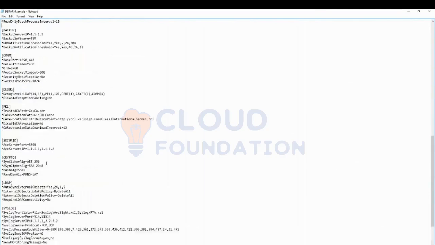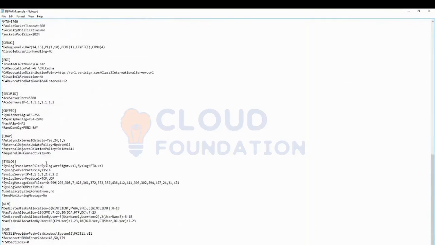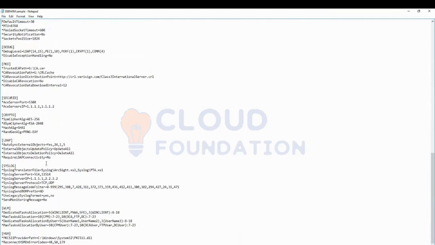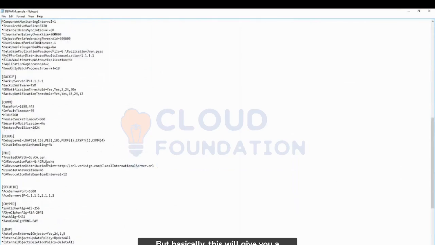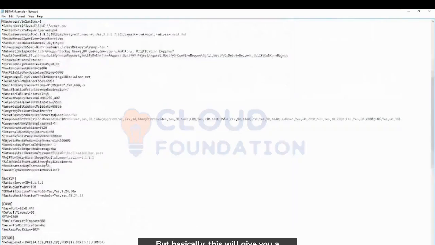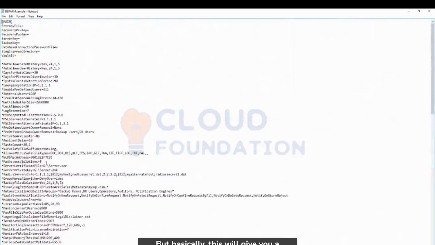These are the integrations that you can perform: PKI, SecurID for authentication purposes, where you can specify the details over here. You can do the syslog integration for the SIM server. HSM also. I will explain later what HSM is all about. Basically, this gives you a reference for how many types of things you can specify and in what way.